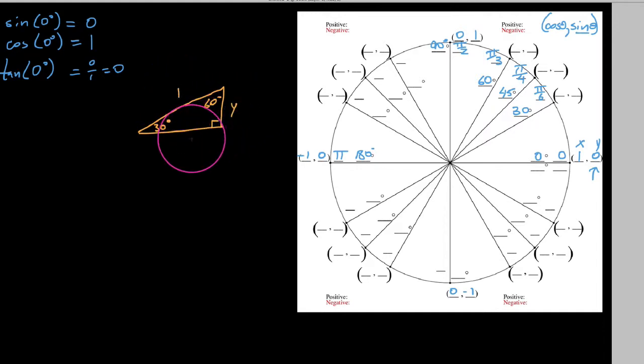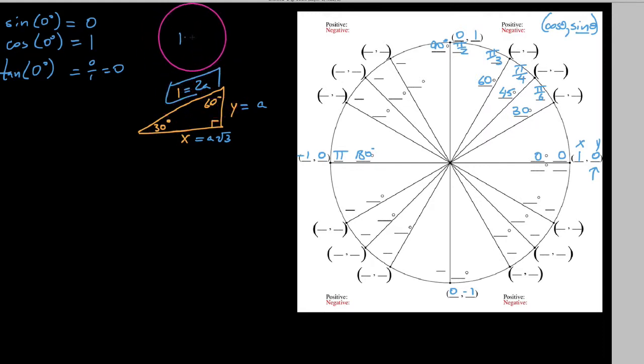Could we work backwards to find the x and y value of this? Well, when you deal with a 30, 60, 90 or any special right triangle, you always look at the short side first, and we could just say it's equal to some length a. If this is a, then the hypotenuse is twice as long as a, and this side down here is a root 3. So if I just knew what a was, I could work backwards and figure out what x and y were here. I could fill that in. What we do know, though, is this.